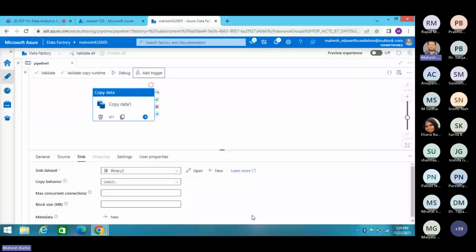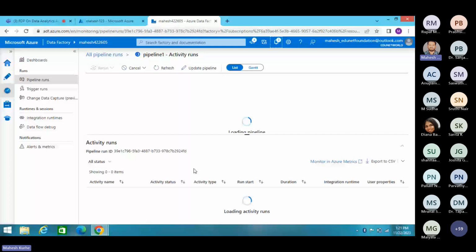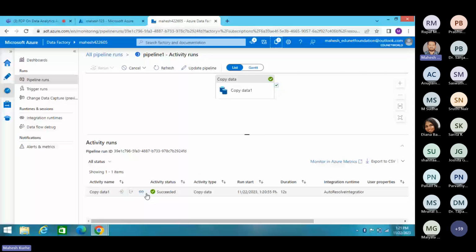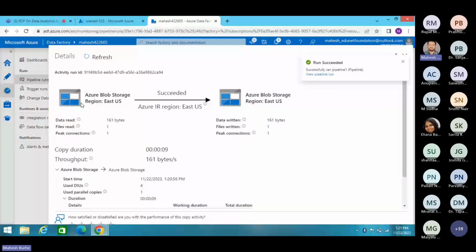So see what trigger option we will be getting. The pipeline starts running, and if you want to view this pipeline, there is one option also there, View pipeline, where you can see the status of the pipeline, whether it is in progress or it has succeeded. So here you can see the pipeline has succeeded, and to preview this detail, you can click on the details, and here you can see that from one blob storage to another blob storage, the file is being transferred and copied.